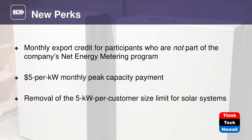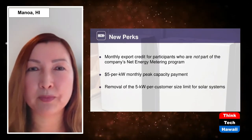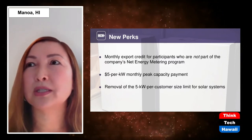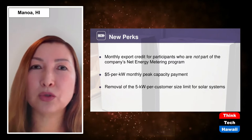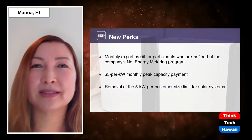And then the third thing we did was we used to have a size limit. So if customers wanted to add PV, we said you can add up to 5 kW per customer. But we realized that commercial customers weren't really signing up as much as we wanted, and it was kind of due to this limitation. So we wanted to, again, expand access to the program to commercial customers. So we got rid of this size limitation, and we told customers you can do this as long as the additional solar is no more than twice the size of the battery. Next slide, please.